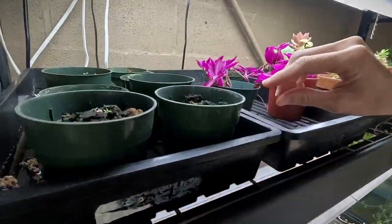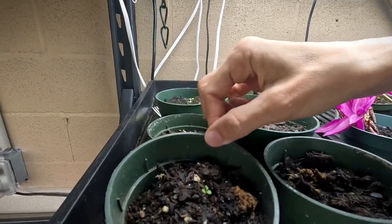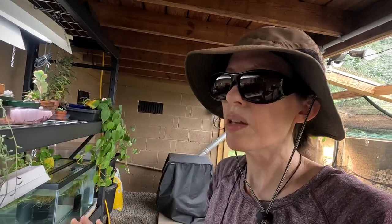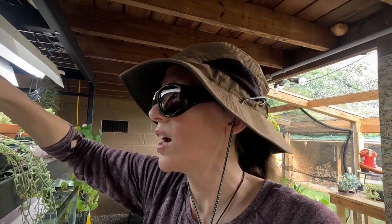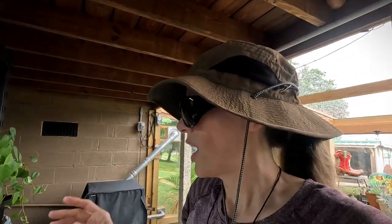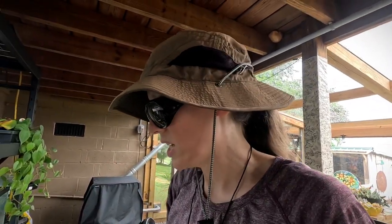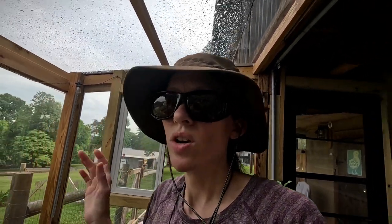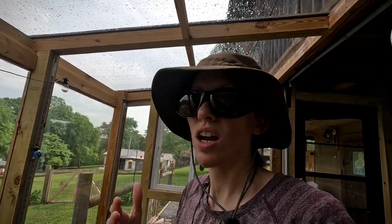My petunias are coming up. I think I'm gonna actually plant some more of these and thicken these up. What you can do is just basically plant the whole seed pack because they're so tiny. And once they grow big enough to separate, then you can put them each in their own container. I saw somebody doing that and I thought that was a clever idea. So I think that's what I'm gonna do with these pots right here because there's plenty of room to put more. And maybe they'll be ready in time for flowering this year. But next year I will start those much earlier because there's no point of going to some of these local nurseries and buying these when I can grow my own in here.